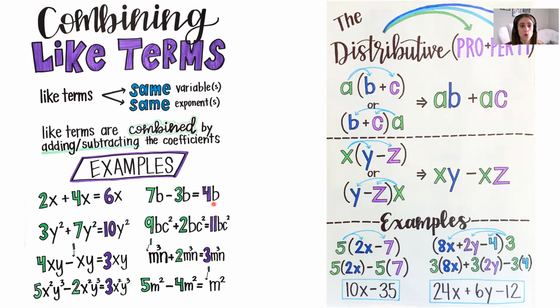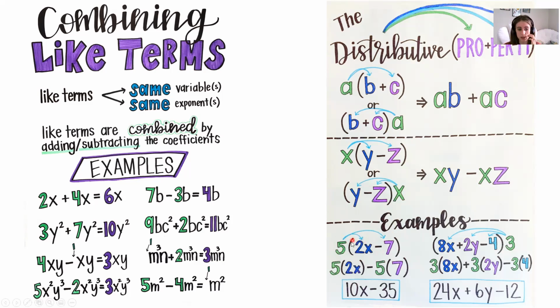Now, sometimes we have to use the distributive property. That distributive property often comes into play because of like terms, or more specifically, because of having unlike terms. We're going to come to the bottom here and look at our examples. So if we look at this first example, we have the expression 5 times the quantity of 2x minus 7. Well, if we're asked to simplify that or find an equivalent expression, we think back to the order of operations that always tells us what to do first. Well, what we need to do first are parentheses.